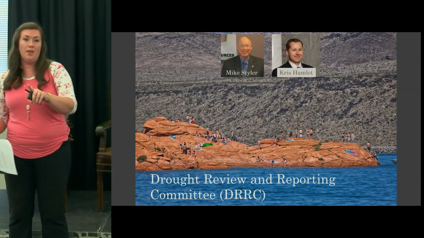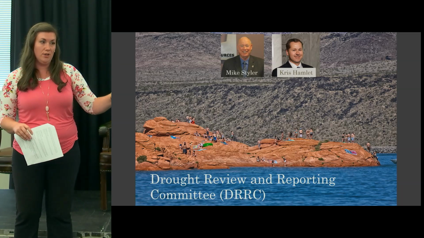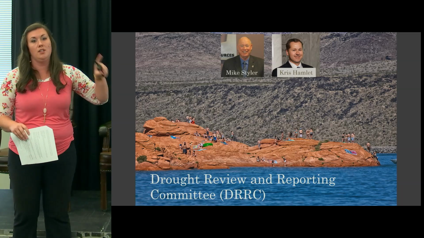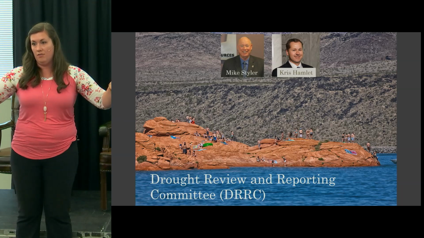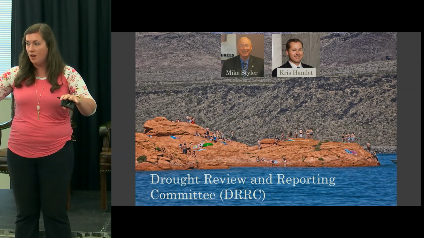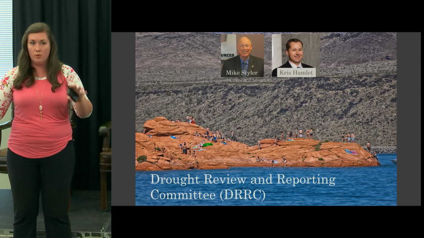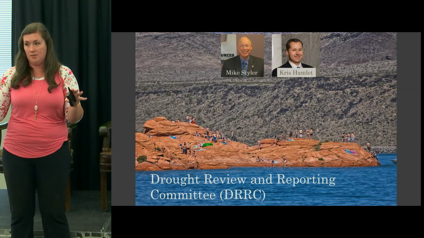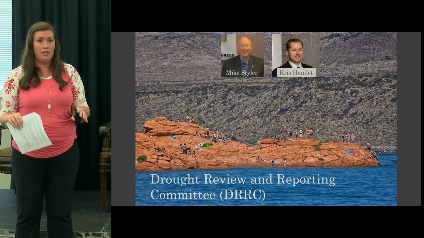The Water Supply Availability Committee is a division of Water Resources. They keep track of information. They are the foundation of our drought plan. It's their responsibility to be on board and be aware of what is going on in the state in all aspects of areas that are water related.